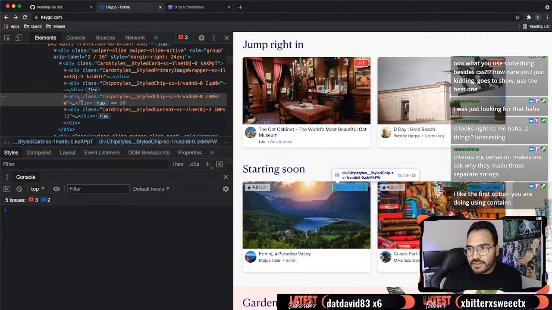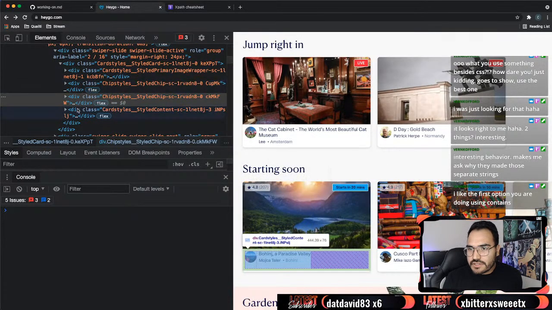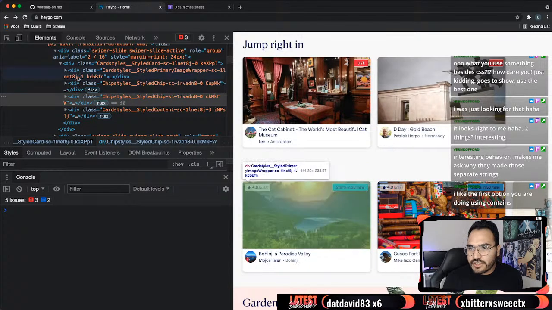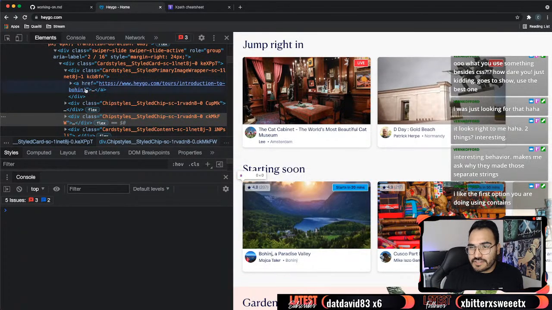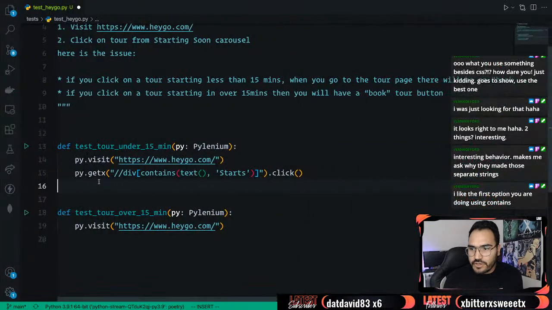But notice how we have these siblings, right? These are the siblings of it. And we can grab the siblings. So we can say, give me all of the siblings of this element. We only care about the first one, I think, because this actually has the A element in it. And then we can click on that. Right? So let's go over here and let's give it a try.